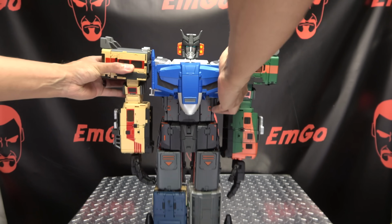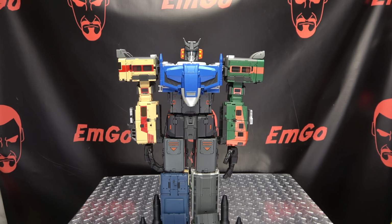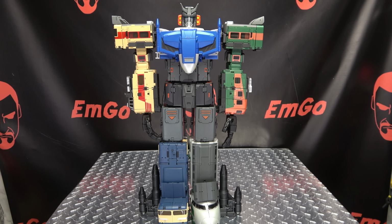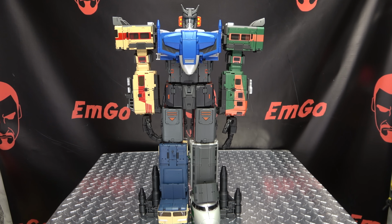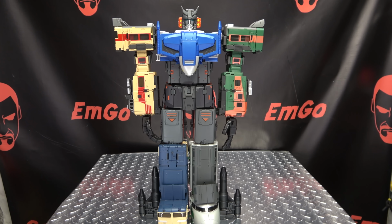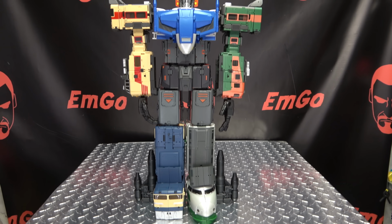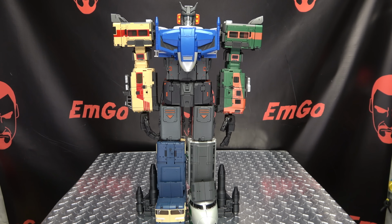Let me bring it back some here, so we can get a full look at them. And there you have Radiatron. And he is impressive. He is definitely an impressive piece here. He is massive. He is heavy, too. Once this thing is all put together, it has legit weight to it. But a very, very impressive looking combiner. I mean, he is a big, beefy boy. Look at him. Very, very impressive in my opinion. I like him.